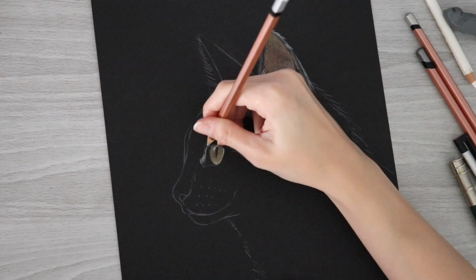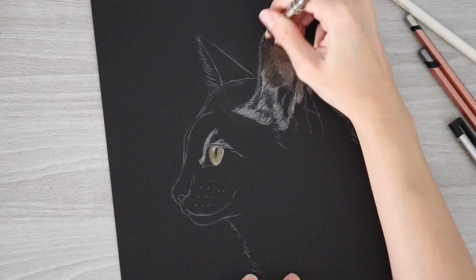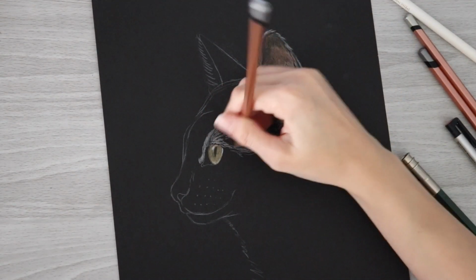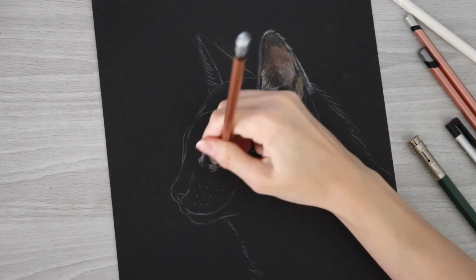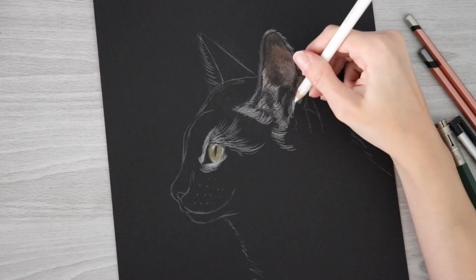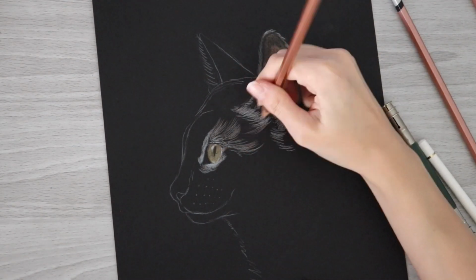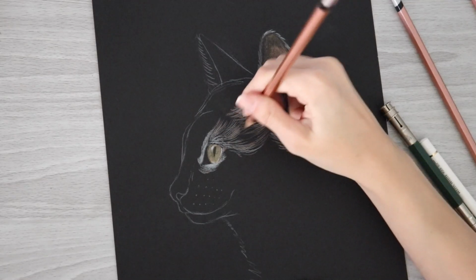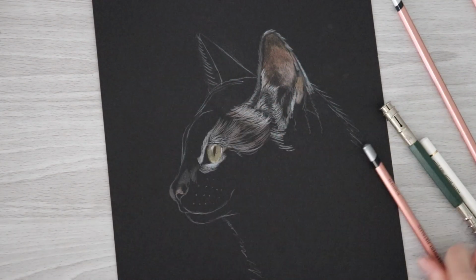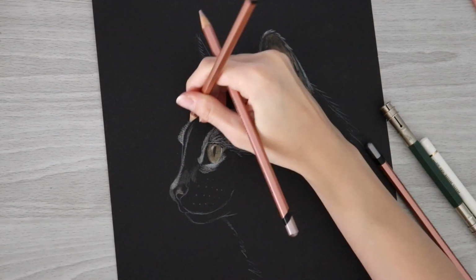Now the silver for the fur actually I thought looked really good in contrast to the ears and the eye, but I did struggle with making sure that I still had some shadows in there, because really the only way I would get shadows is by leaving that negative space, and I'm just not used to working this way, so it was a little bit of a struggle for me. However, I did notice that these pencils actually erased better than I thought that they would, so I luckily was able to pick out some shadows with my detail eraser.